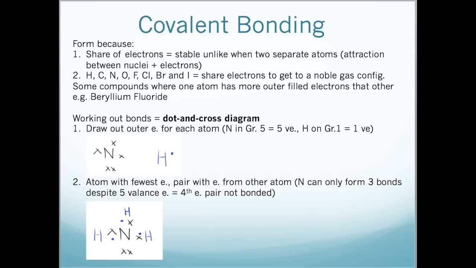Let's first look at covalent bonding. There are two reasons why covalent bonds form. First, because when you share electrons we have a much more stable entity unlike when there are two separate atoms. Many atoms, especially hydrogen, carbon, nitrogen, oxygen, fluorine, chlorine, bromine, and iodine, share electrons to get a noble gas configuration.